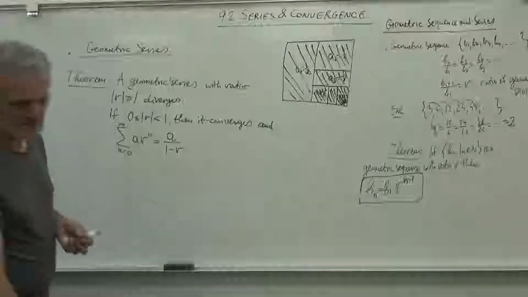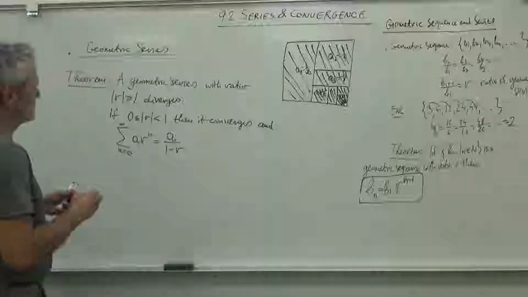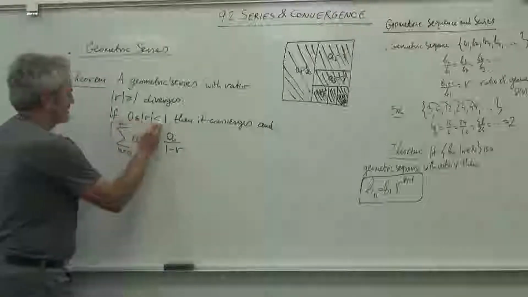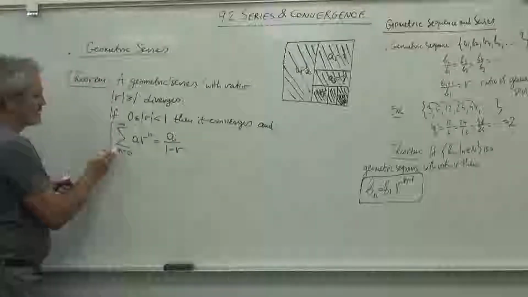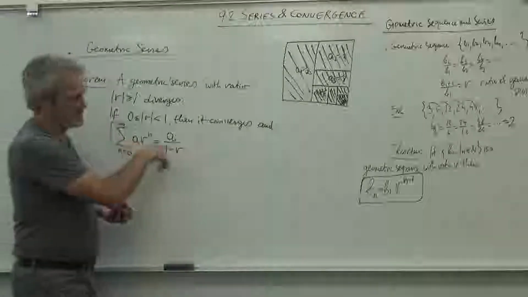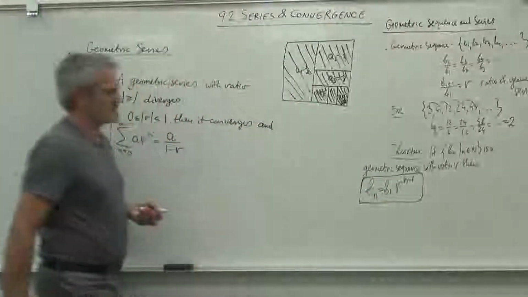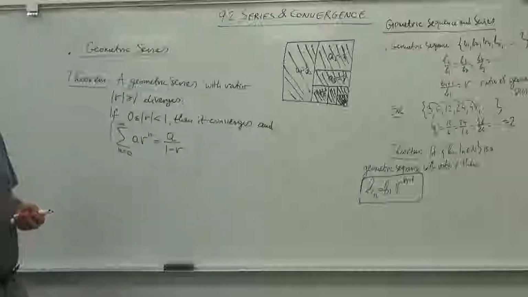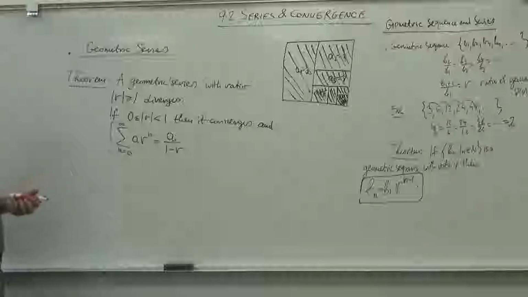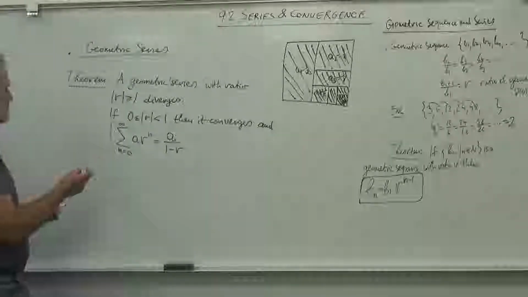Here is the crucial result for the homework today, and very often we'll use this fact. Please remember it carefully. This is generally the sum of every geometric series with absolute value of r less than 1, because that's how all geometric series look. You have a first member and then powers of r. So how do we prove this theorem?